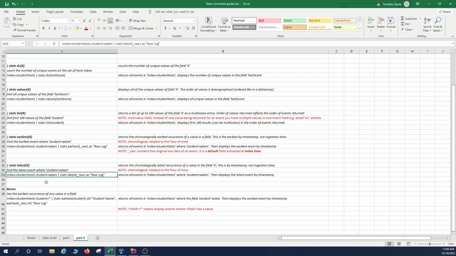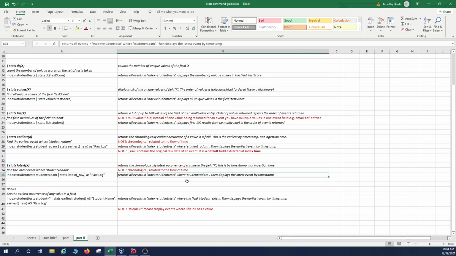So we're going to do this search, index equals student tests, student equals Adam. We're going to return all events in the student tests index where student is equal to Adam, and then display the latest by timestamp.